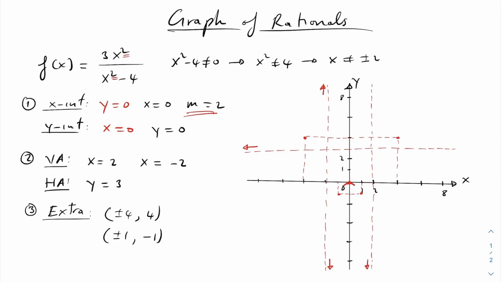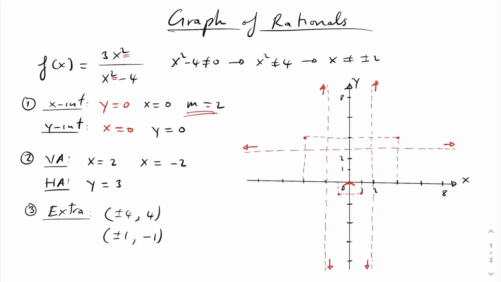Finally, on the far right here, since my point is above the horizontal asymptote, and since I don't have any extra x-intercept, the graph has no choice but to be above the horizontal asymptote rather than below it. And so I'm going to have arrows here to show that the function will go up here forever, and I'm going to have an arrow here to show that the function will behave like this. And so, as you can see here, the x-intercept and the extra points are like guides to tell you where the function is going to hit. But the asymptotes here are even more important because they tell you about the behavior of the function as you get to infinity or as you get to the points where the function does not exist.